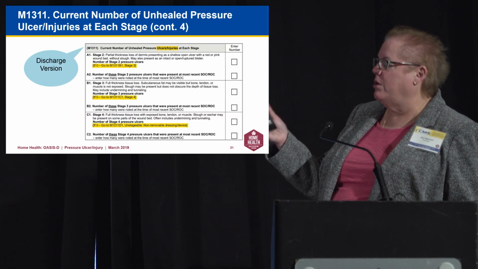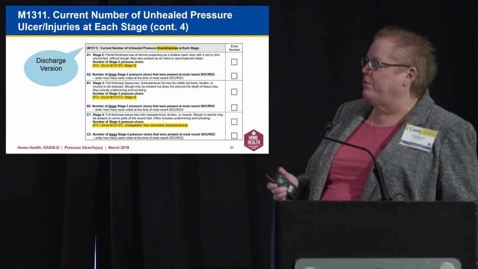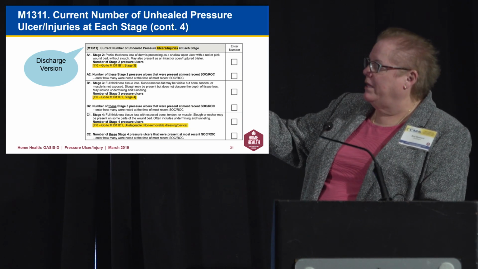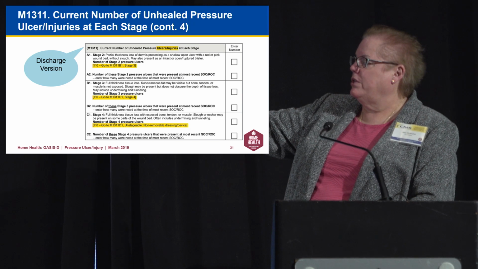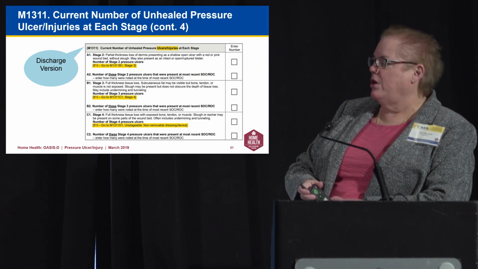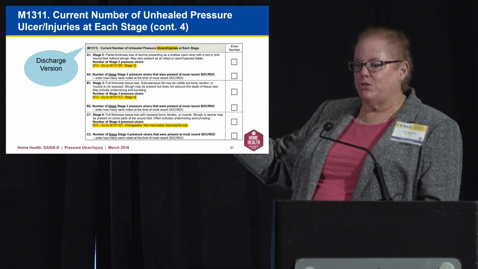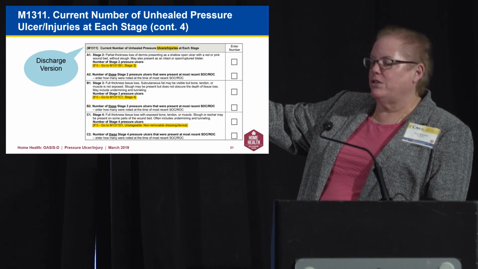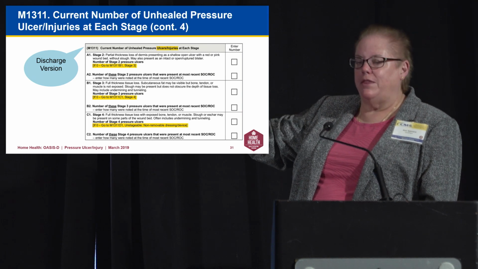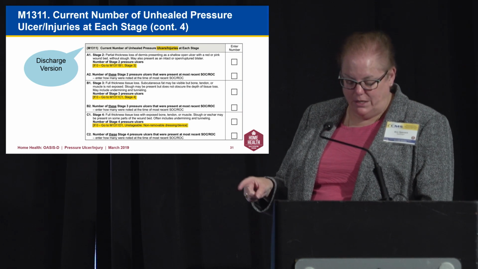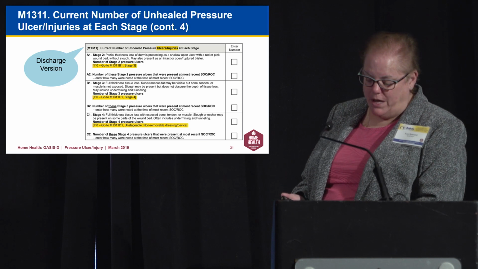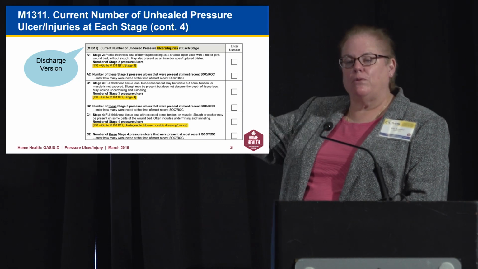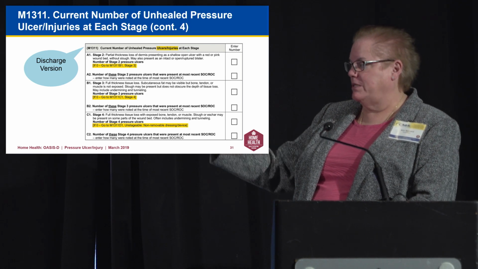So let's look at this from a coding perspective. If we say, this is the top question over here, stage 2 pressure ulcers at discharge, so again, remember, the first question is asking, what do I have at discharge? That's very important. So if I enter 0 in that first box, then A2 says, of these ulcers that were present on the most recent, how many of these ulcers were present at SOC/ROC? Well, I don't have any at discharge, so again, that would be a skip.